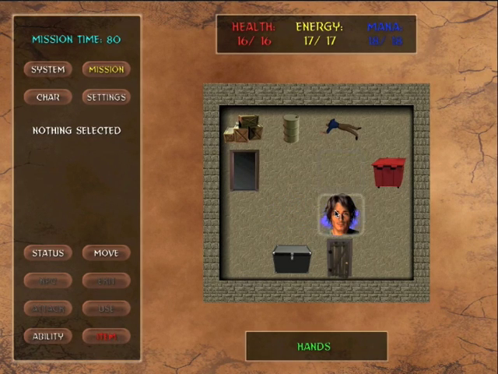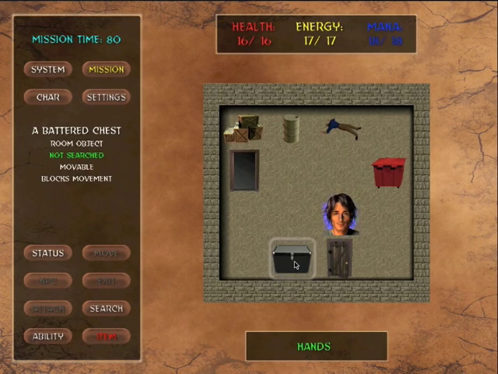So another thing you need to know how to do is actually how to loot things. So now we have a chest sitting here right next to us. There's two ways you can actually search this. One would actually be to select it and press the search button. Another way is just to double click.